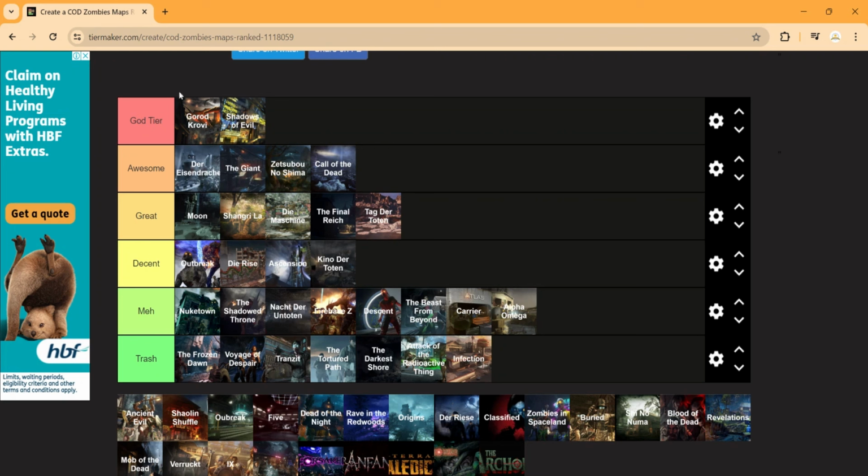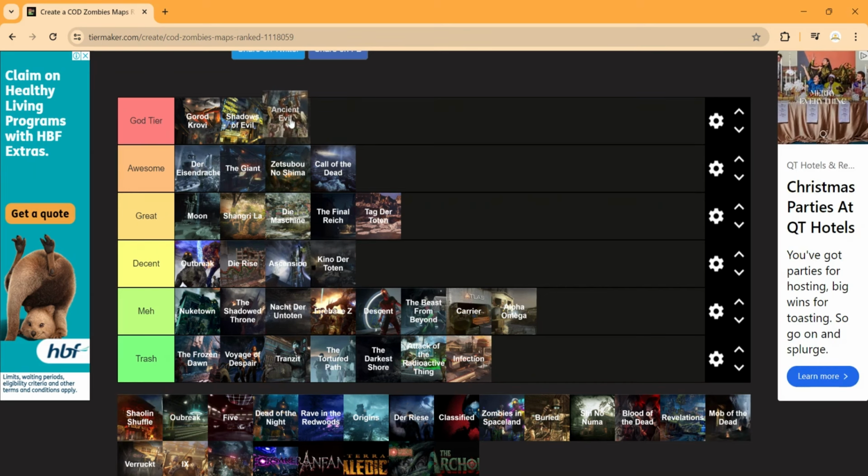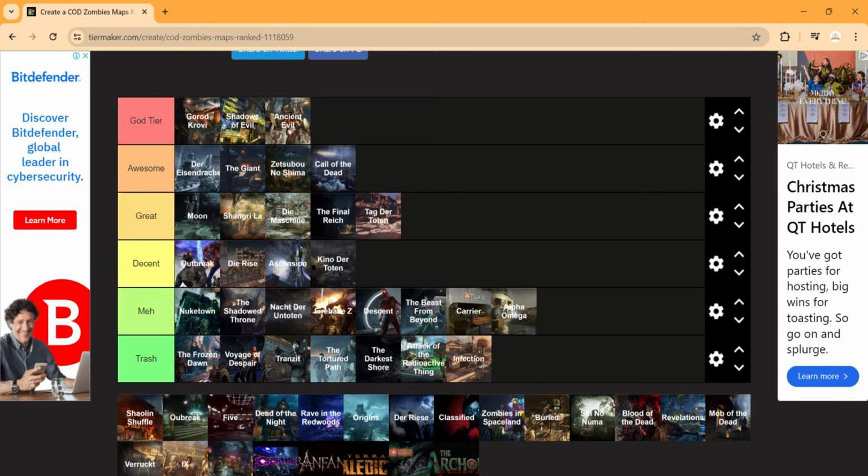Ancient Evil. Right, people are going to be surprised by this one. I'm going to put it God tier. I think this map is fantastic. Like, the setting's amazing. The Pegasus and Pegasus boss fight was amazing. The gauntlets were amazing. When you go into the underworld, that was also amazing.